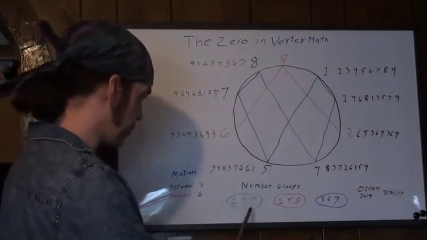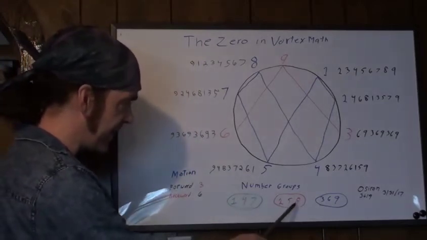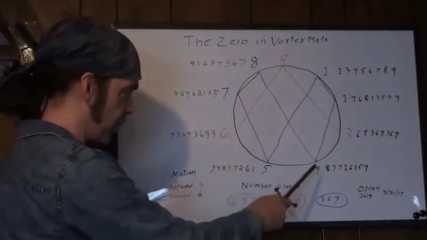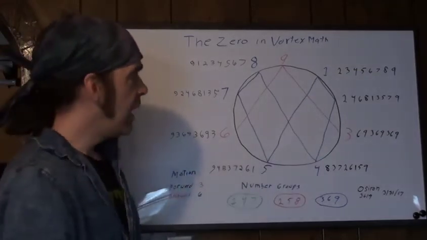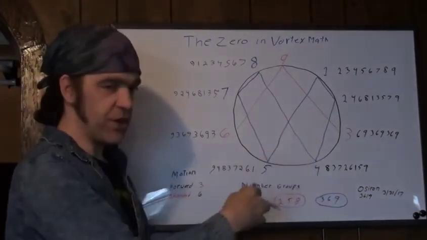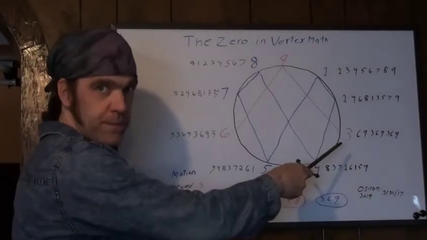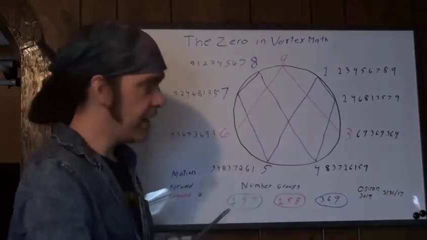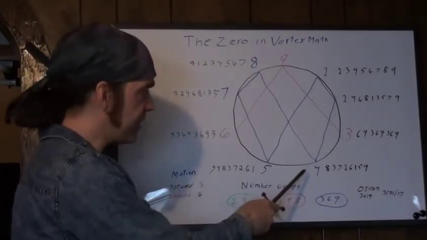Now, on the bottom here, you see number groups. I want to keep this brief. You got a one, four, and a seven. You got a two, five, and an eight. And then you got three, six, and nine. So what does that mean, how does that come up? Because if you notice, the lines don't correspond to that. But if this is constructed, the term they use is forward motion and backward motion. The three represents forward motion, so if your control is one, and you add three to one, well, that becomes four.